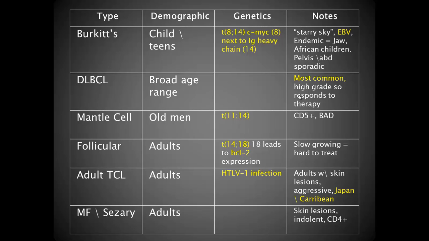Next is follicular, which is a very common type of lymphoma. Not as common as large B, but common. It's got the 14;18. In this case, what we've done is we've taken BCL2 on 18, and we stick that next to the IgH heavy chain promoter on 14, which causes BCL2 overexpression, which you can see a nice example of in another video. This one is slow growing, and slow growing lymphomas don't respond well to treatment because you need to attack dividing cells. If they're not all dividing, then it doesn't respond very well.